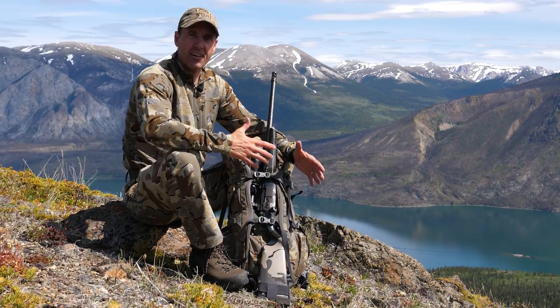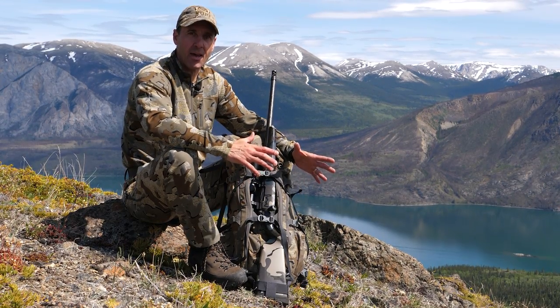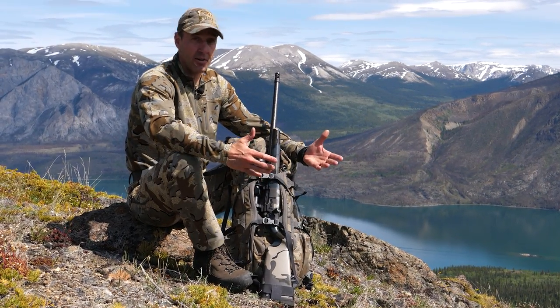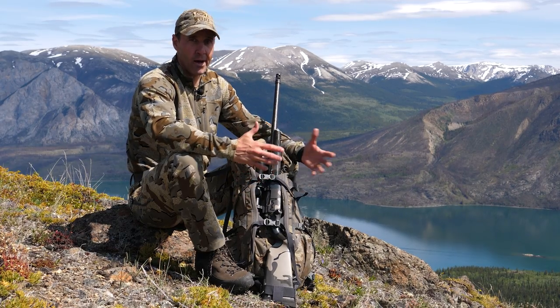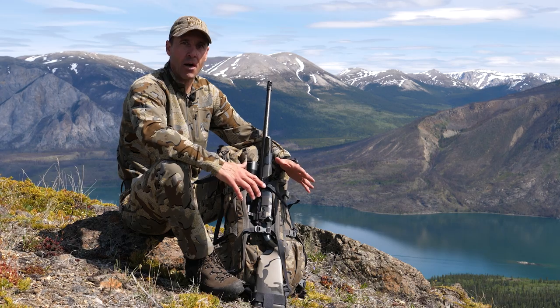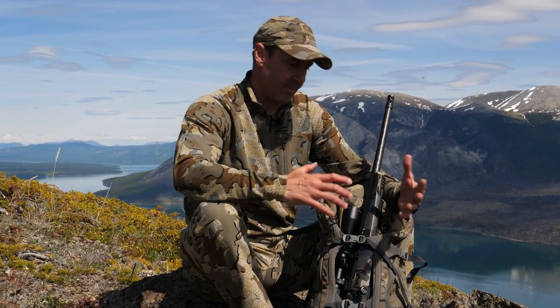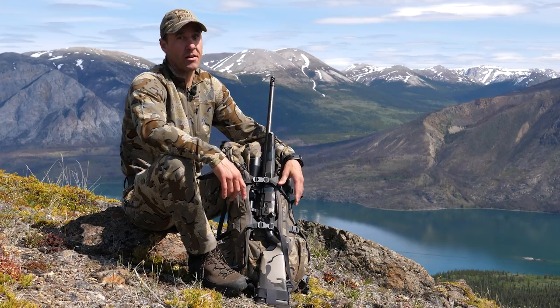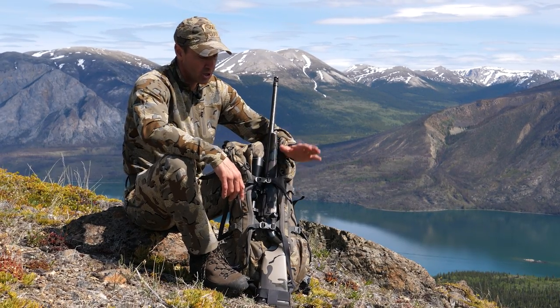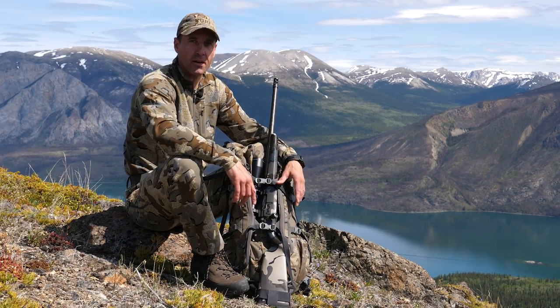Some people carry their gun in their hand while out hunting. I've never had a situation where I missed out on a game animal because I didn't have my gun in my hand. Out here in the Yukon in Western Mountain hunting, it generally just does not happen that way. That's why I carry the gun in the middle of my pack — I can get it off my pack really quickly if I have to. The advantage of having it in your hand is far less than having it on your back when you're running around and climbing in the mountains, as far as I'm concerned. If you haven't tried carrying it in the middle of your pack, give it a go and see what you think.